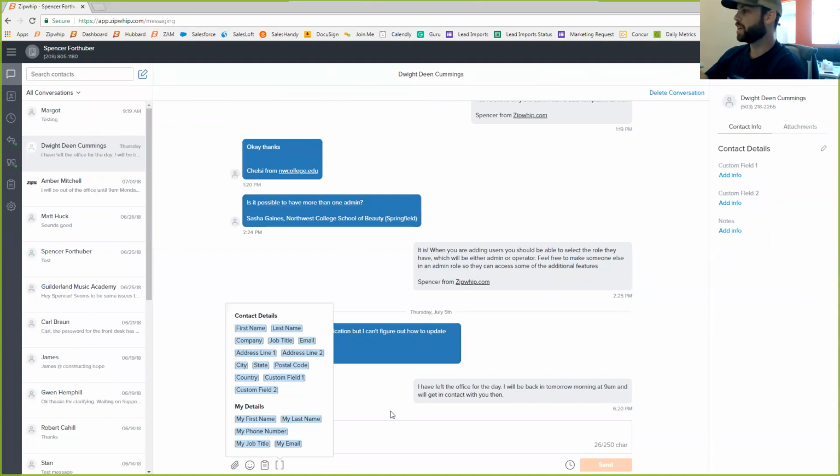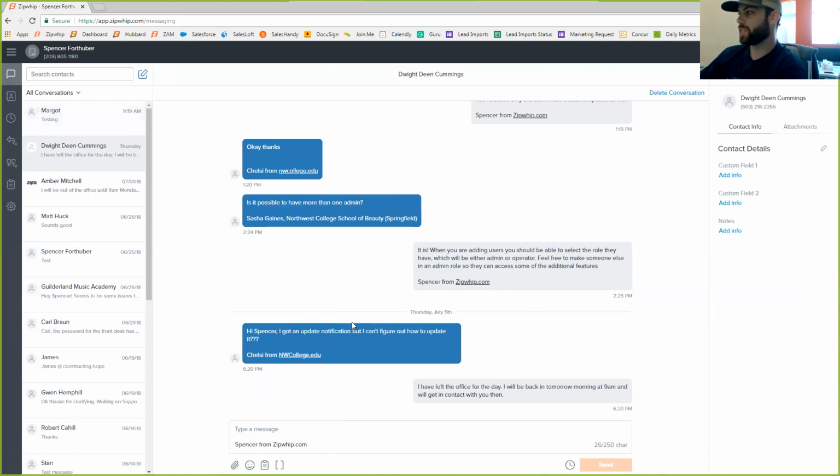And really, the group texts, when they're responded to, just come in with the individual cell phone name and number of that person who responds. So if you send a group message out to 30 students for a dance class, and one of them hits you back with a question, you're going to be in a one-on-one dialogue at that point when they respond to you.